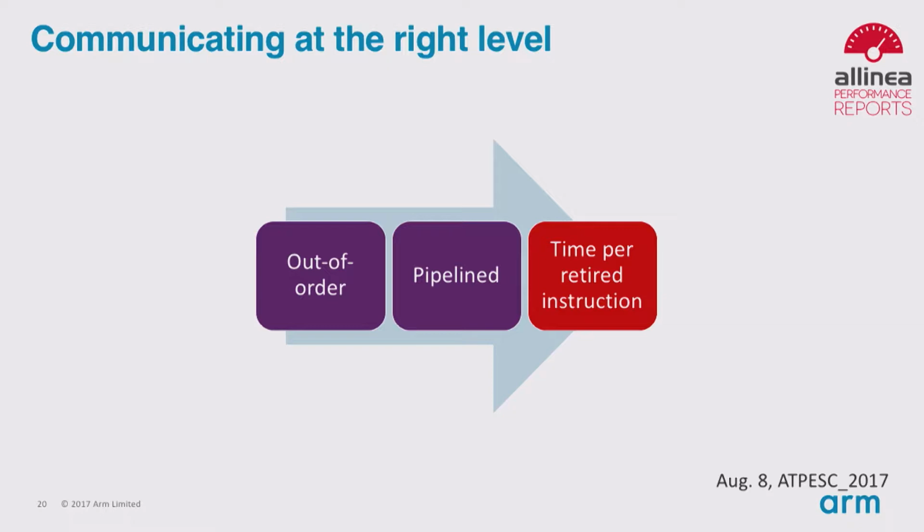If you try to explain to people that are not really interested in understanding how a chip works, just so that you can convince them that performance is important, then you're going to start talking about out-of-order execution, right? Then you're going to start talking about pipelining the code, and you're going to try to explain the complexity of switching contexts and all the nuances that go along with trying to get to the point of executing and then retiring an instruction. When at the end of the day, all they worry about is, did my code execute in a certain amount of time? Did my instructions execute in a certain amount of time? And that's what we try to display here.